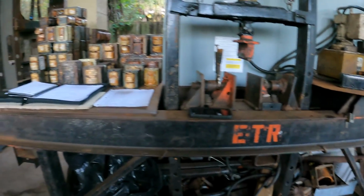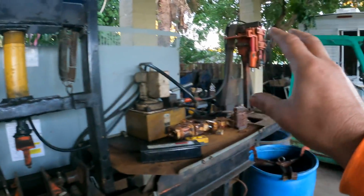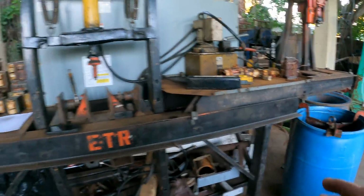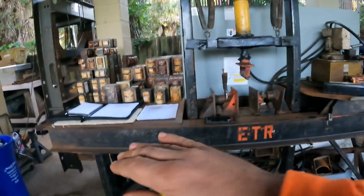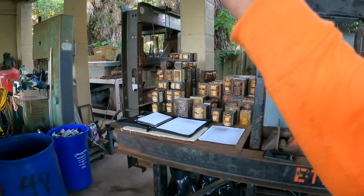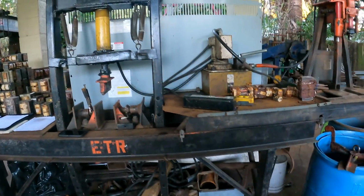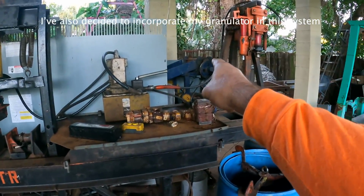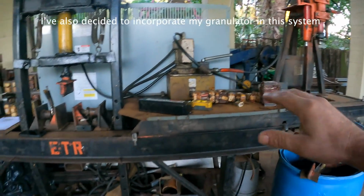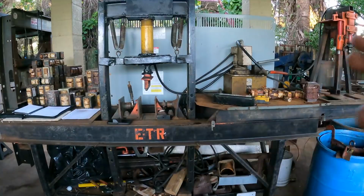But anyway, stay tuned. I've got to take this whole table apart to modify it to fit the hydraulic system for the stator wrecking machine, and I'll probably do a complete breakdown on how I built these machines, how they're doing what they're doing, and the modifications I'm going to do to this setup to make it even faster than what you just seen. So when I'm done with this system and the stator wrecker is done and operating, and my transformer system is operating, and my wire stripper is operating all at the same time, the amount of copper this system is going to produce per hour is going to be incredible.